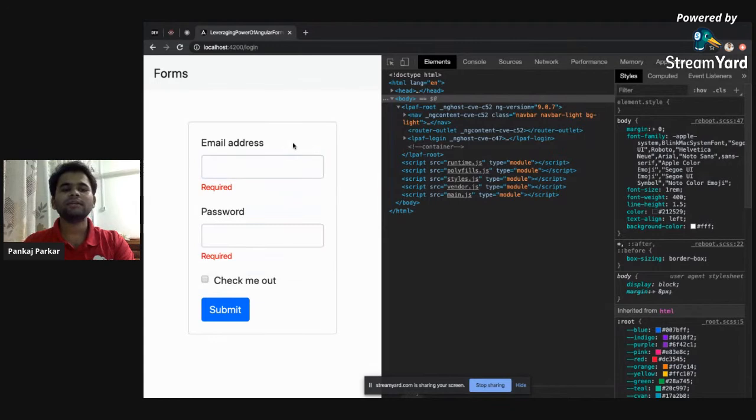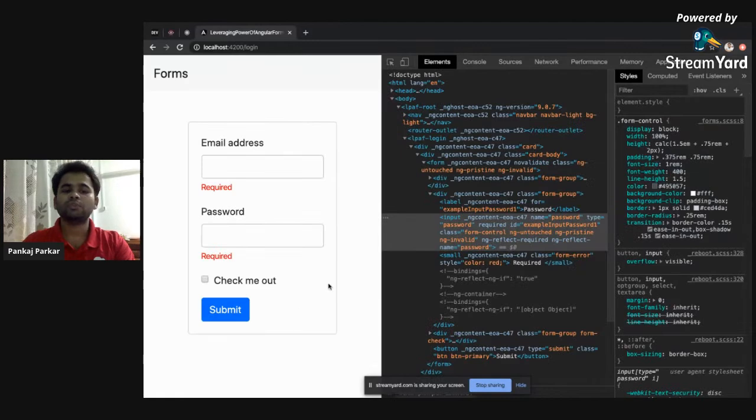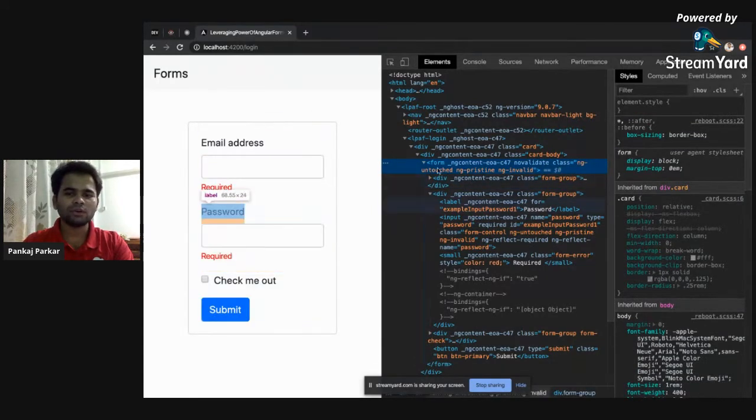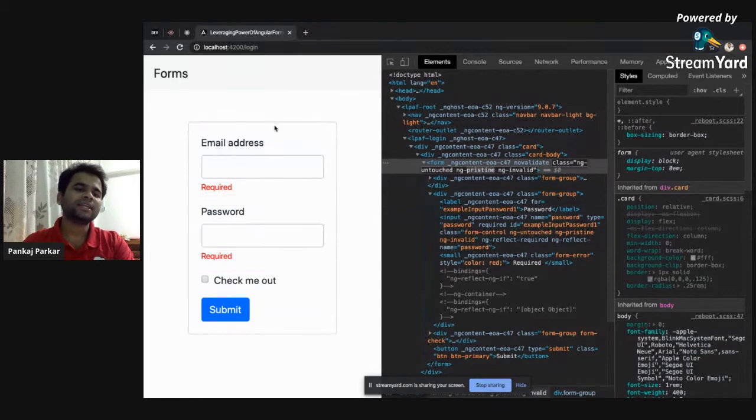Each input field represents a state, like is it valid or invalid. If you look at this form on the initial load, the whole form is called pristine. How do I determine that it is pristine or not? Just forget about the Angular code and look at the class. Do you see a pristine class? Pristine is a state where the form got loaded and the form data got populated, but the user hasn't touched any of the fields. So the pristine state says that the form is fresh.